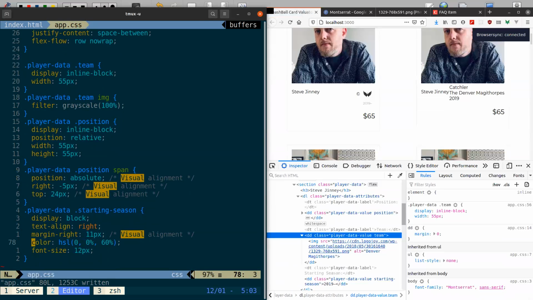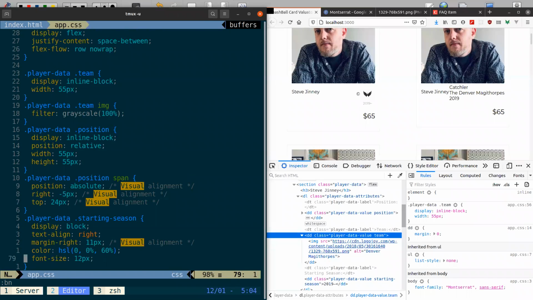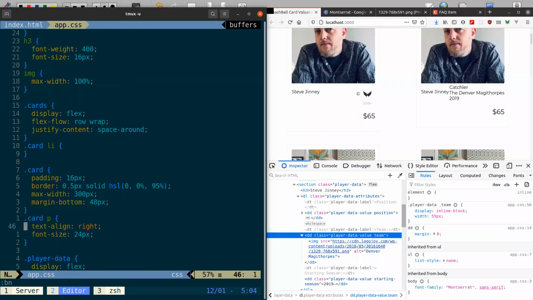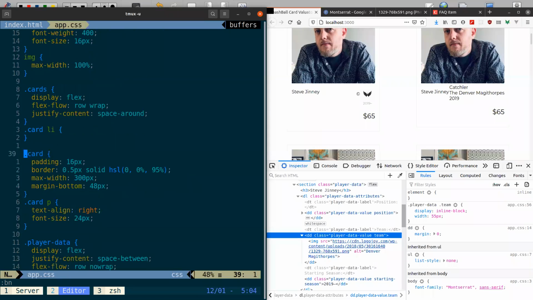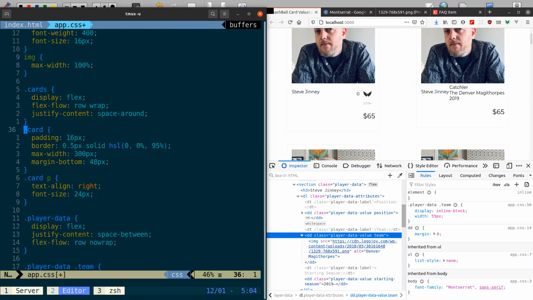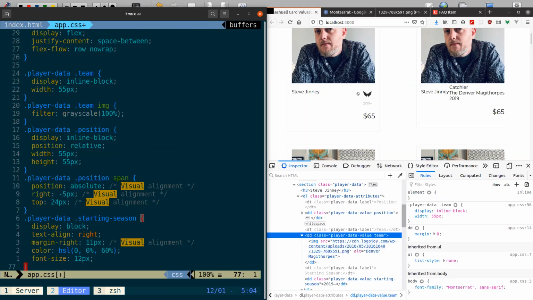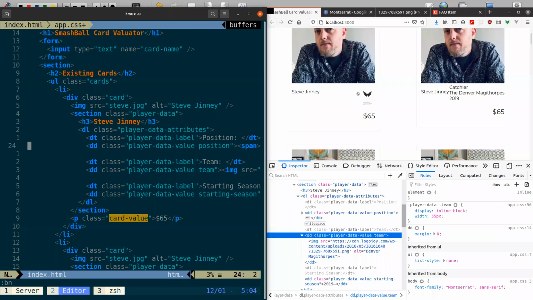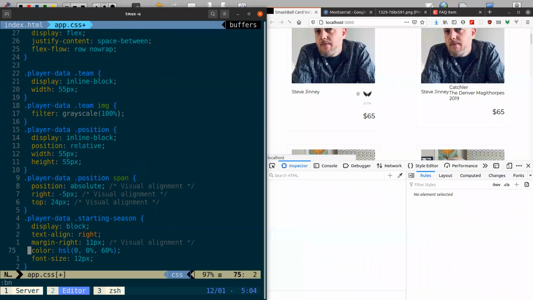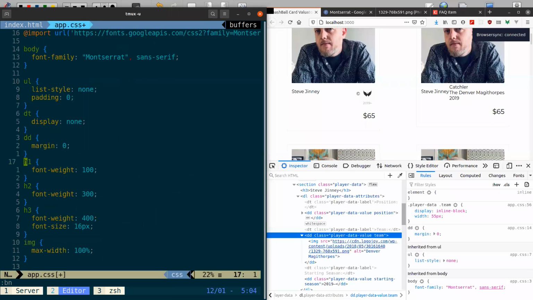All right. So now last thing is that price, card value. Where did I put that? Is it not on here? Oh, it's just a P, probably.